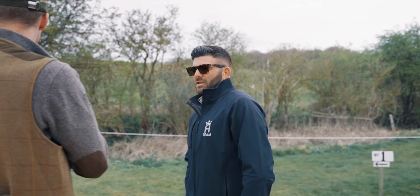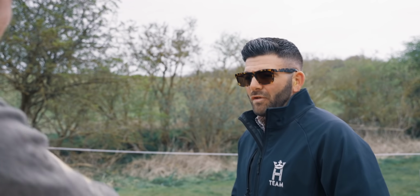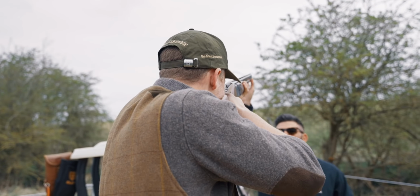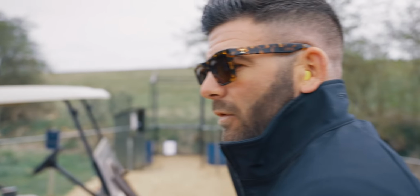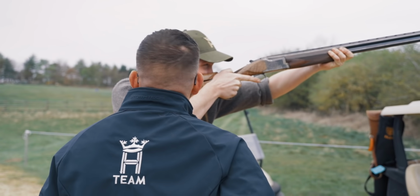So obviously it's the first time I've actually seen you mount a gun, so I don't know what is normal for you, but just do a couple of dry mounts for me. Okay, just come around the front, keep it there. And you're used to presumably seeing a little bit of rib? A little bit. Yeah, okay. Just go again for me. Decent contact in your shoulder for the pitch, that's a good start.